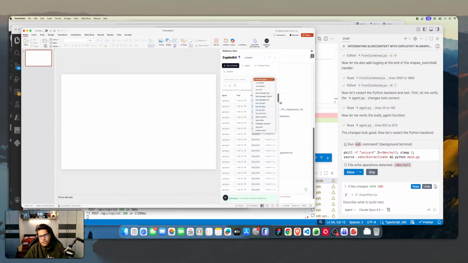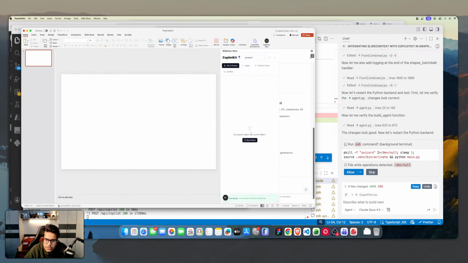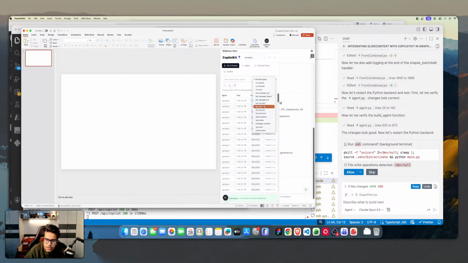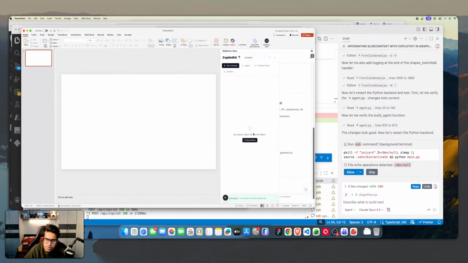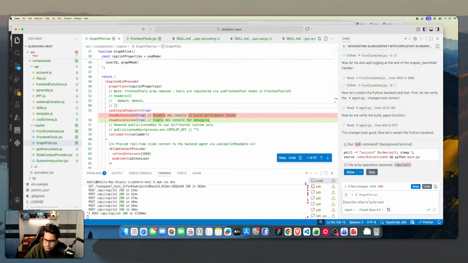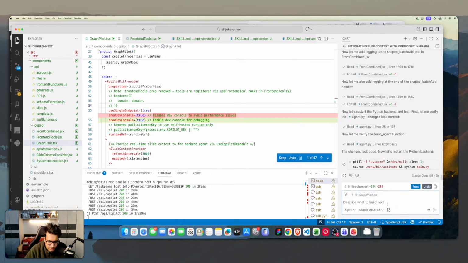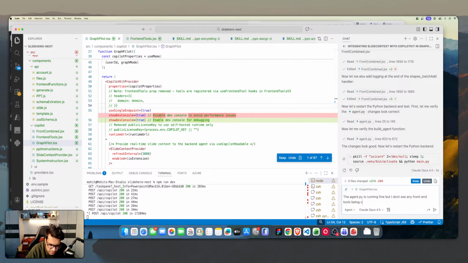Nope. The front end tools are never called by the agent. The agent.py is running fine, but I don't see any front end tools being called by the agent.